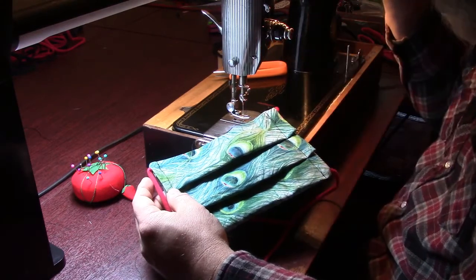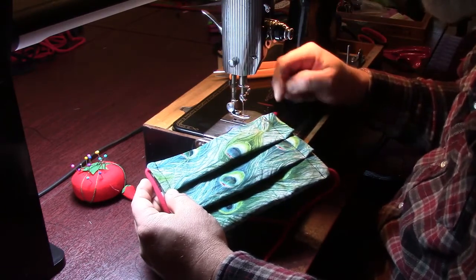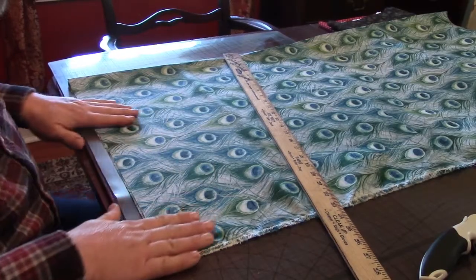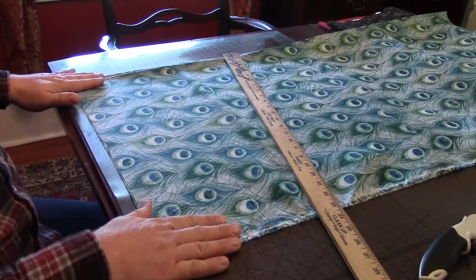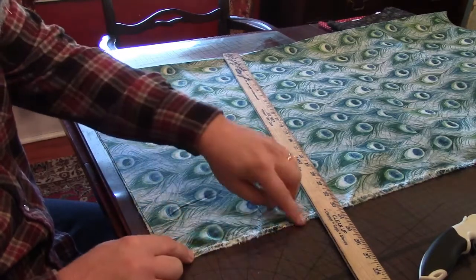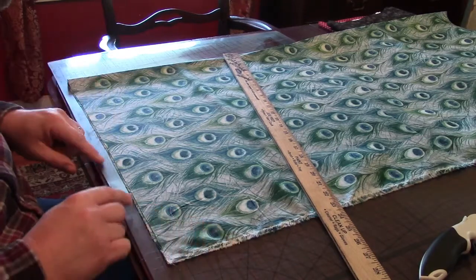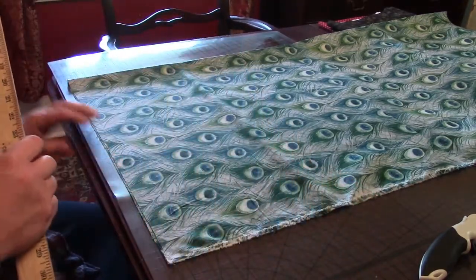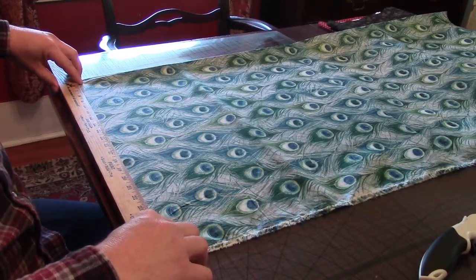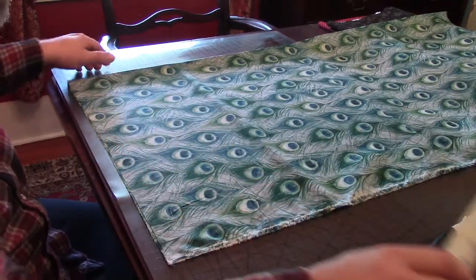Save if you're going to use a t-shirt like I do, you can't use where the pocket is and where the seams are, but for the rest of it there's virtually zero waste. The way I found to cut our cloth for our mask, the most efficient way, is if you line it up on your board, on your cutting mat, and get the vertical lines on the edges. And then what I generally do to cut a straight line, you don't have to do this for the first piece, but then you take your little board here, your ruler, and you line it up on the bottom and cut a straight line across, which I've already done.